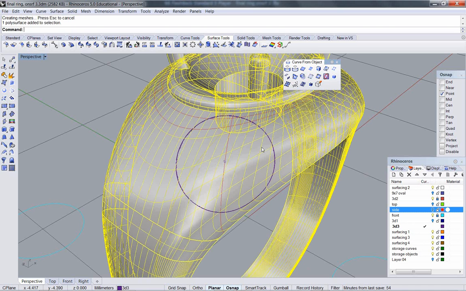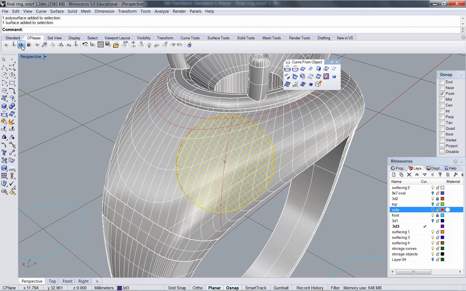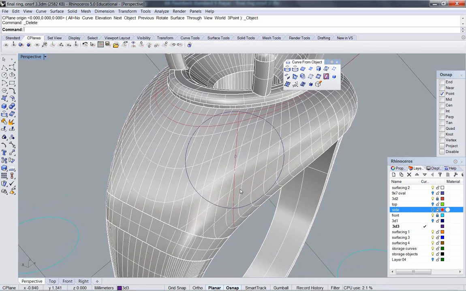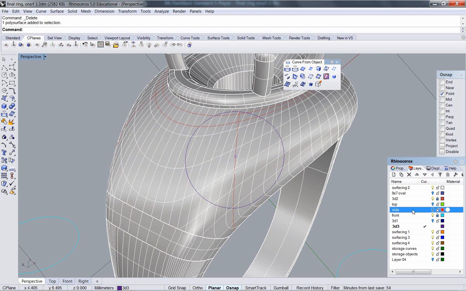Make a patch. Set a C-plane to that patch. Project this curve to that C-plane.